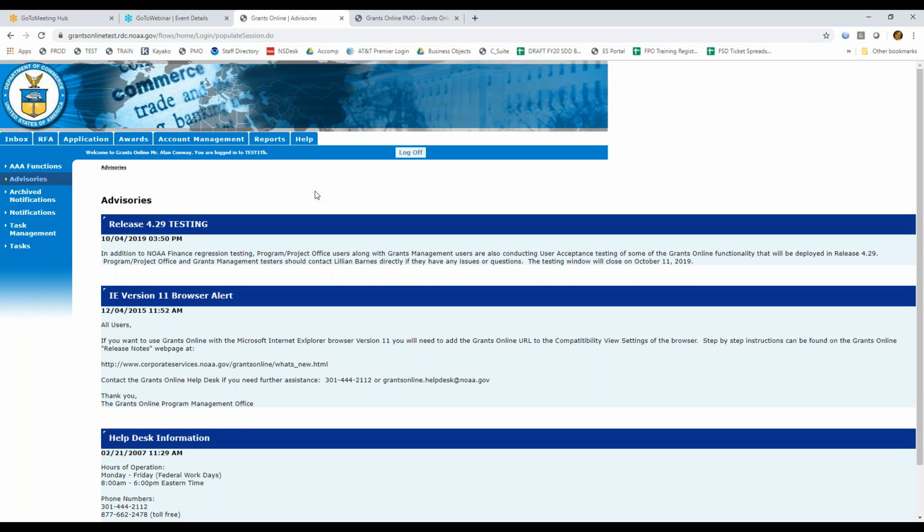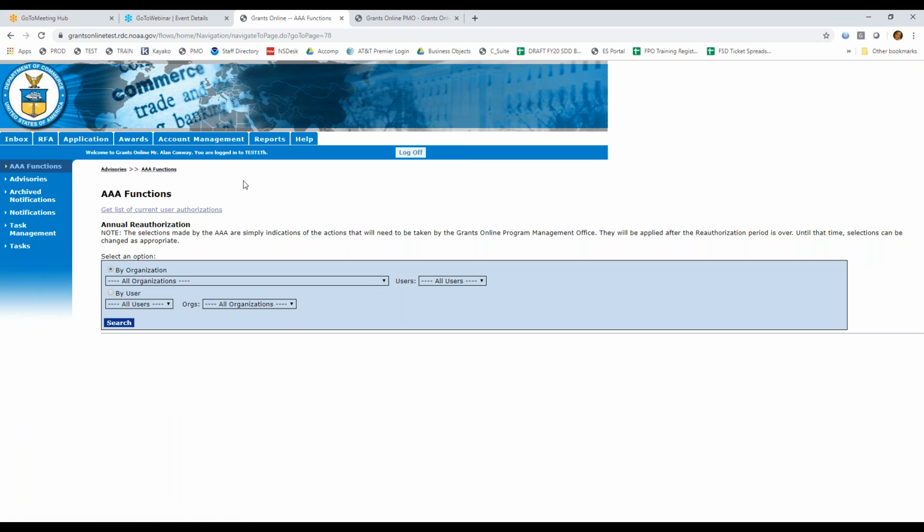And when we log in, you are automatically under the inbox tab, and at the top, you have a link that says AAA functions. So that link brings you to a page that allows you to do two different things. During most of the year, when you're not actually doing the reauthorization process, you will have this top link available to you. This link is always available to you, and it allows you to run a current list of your users as of that particular day whenever you run the list.